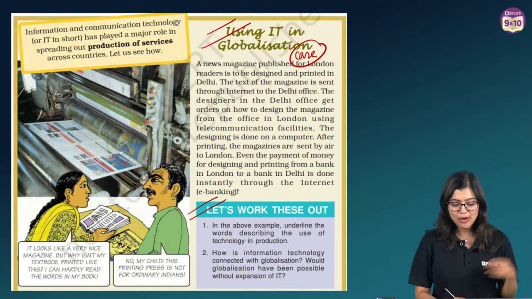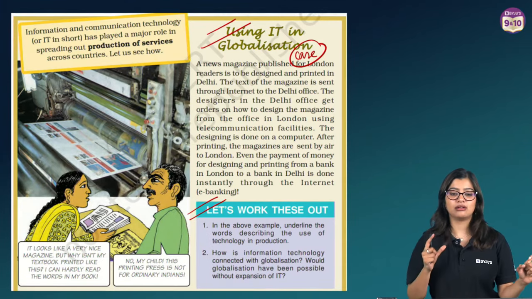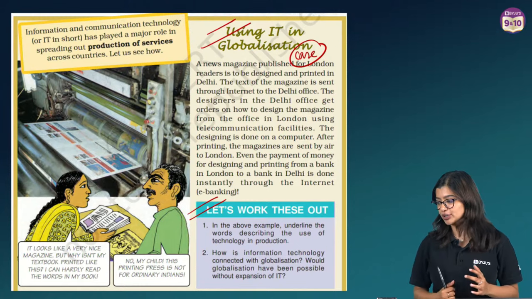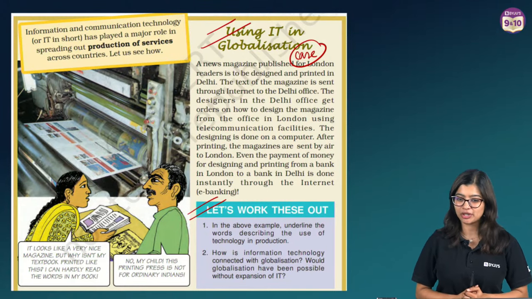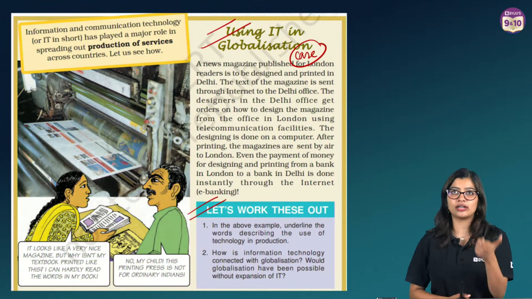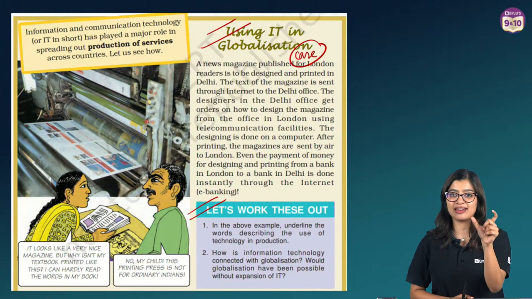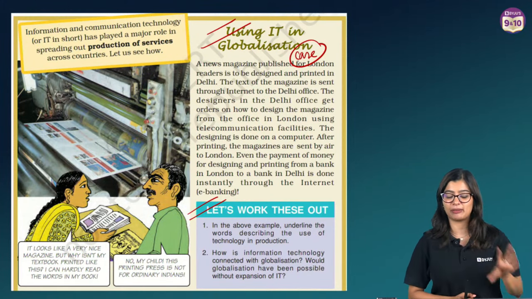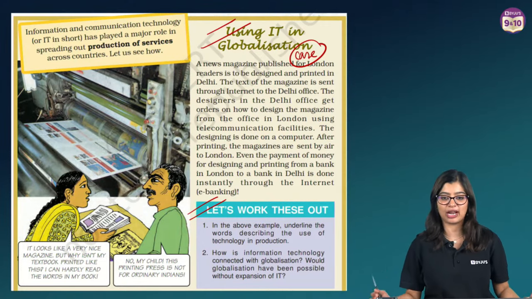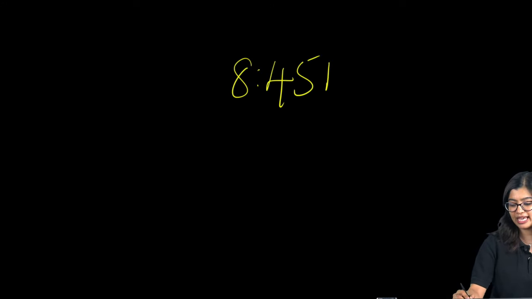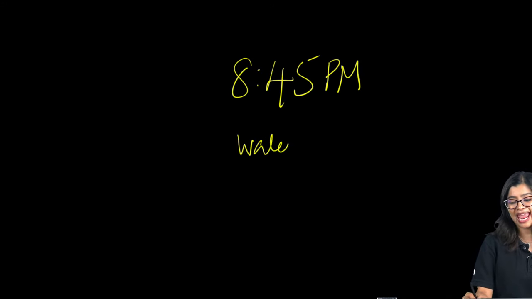Now, of course, I have last bit of the chapter left, right? I have a last bit of the chapter, but before I go over to that, how about we take a 2-minute water break? I have a little bit left on trade barriers and liberalization, which is very important, right? So for trade barrier and liberalization, we will go to it, but maybe a 2-minute water break and then we will jump right into it. Okay. So I will resume at 8:45 p.m. It is going to be a quick water break. More so for me than you.